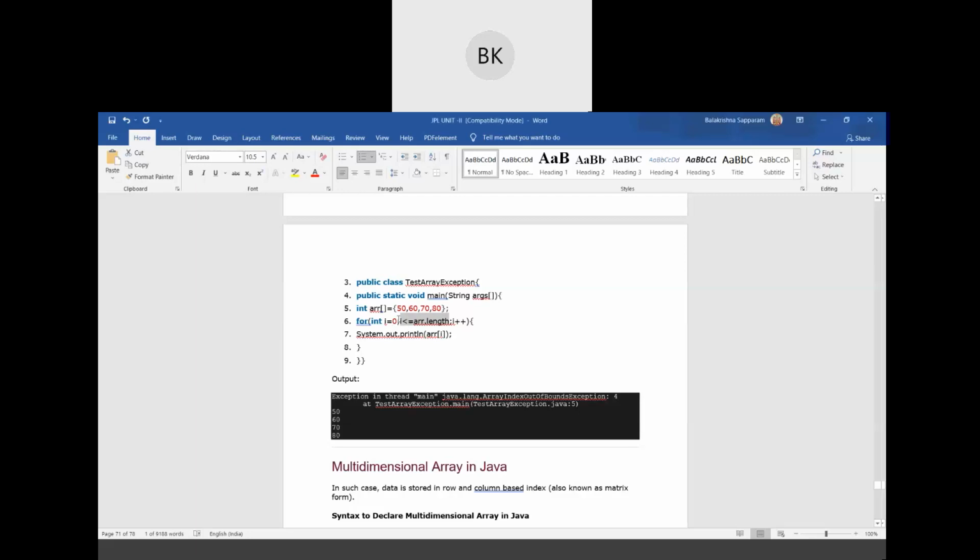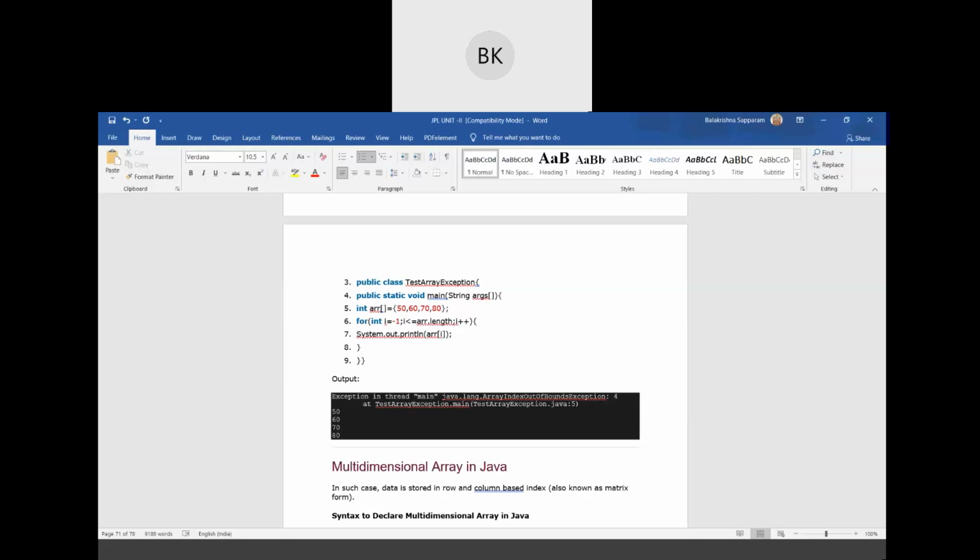Suppose I start here with i equal to -1. Is there any ARR of -1 here? No, the starting index is 0, so -1 is exceeding the boundary.